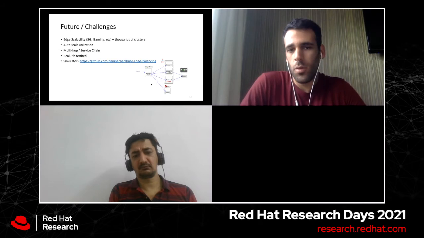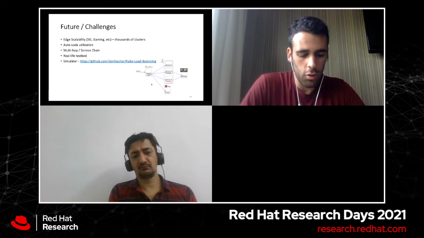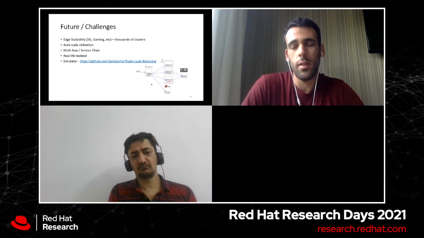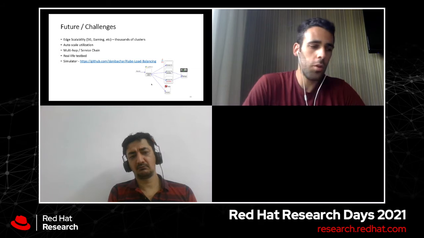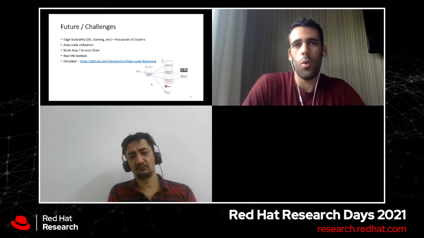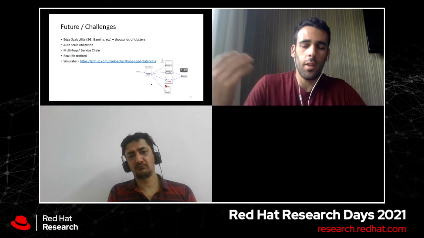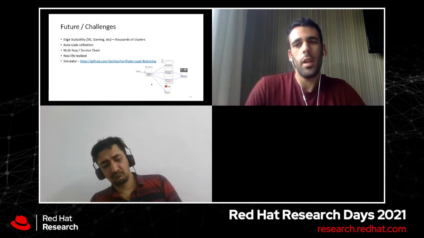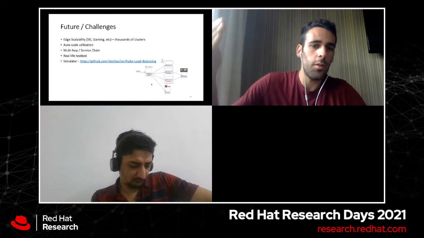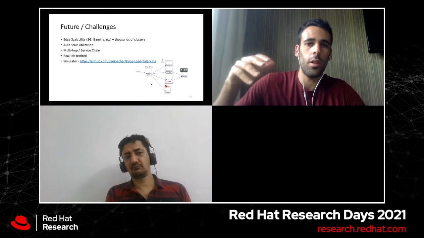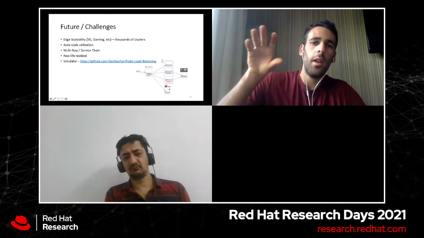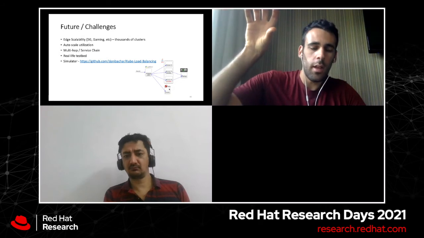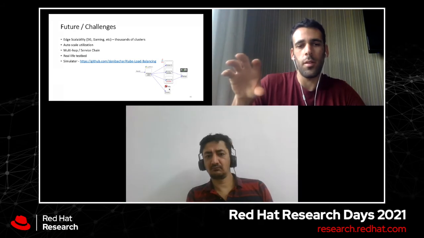We are not defining weights on these nodes. What we are going to do, if you remember, I showed the Lighthouse plugin in the Submariner, which is the DNS service discovery, and we are going to use the Kubernetes multi-cluster API to distribute the weights. We are not going to define weights on the nodes. We are going to define weights on the services, on the exported services in the multi-cluster environment. Whenever we query a DNS request to the Lighthouse plugin, it will have the list of the different services that can answer this request, right? It will tell you, listen, you asked for the details service. This is the IP of the details service in cluster number one. This is the IP of the details service in cluster number two.